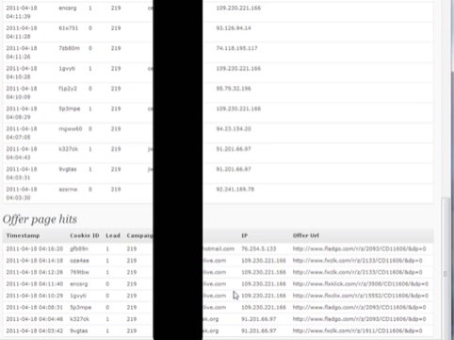Because basically it's showing you what the networks, a lot of the time, don't want you to know. They don't want you to have the scrub rates. They don't want you to know that although you generated 100 leads, they only paid you for 30. They don't want you to see that kind of stuff. So, I think you have a right to see it, and I think they have an obligation to be able to answer you if you've got a big discrepancy. I think they've got an obligation to be able to give you a genuine, honest answer as to what's going on. And there's been no way to do that up until now.